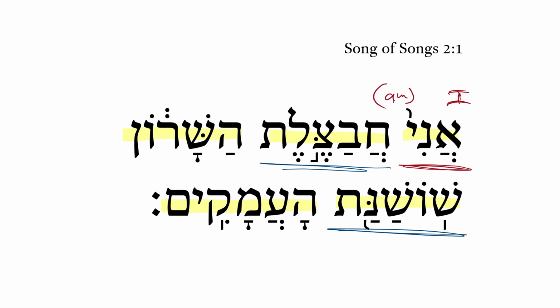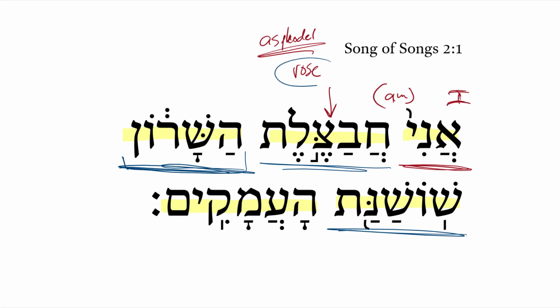We've got a verbless clause here. I am. And then the word here is often translated as a rose, but more likely it's this flower called an asphodel, or this plant. Now, I had to Google what an asphodel is, and it's kind of this stalky looking plant, sometimes with white or pink flowers. Very common, actually, in the plain of Sharon. And so it would be one of these common plants in this luxurious area. Rose, maybe, but probably more like this asphodel.